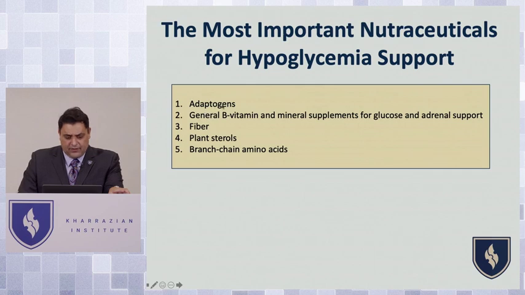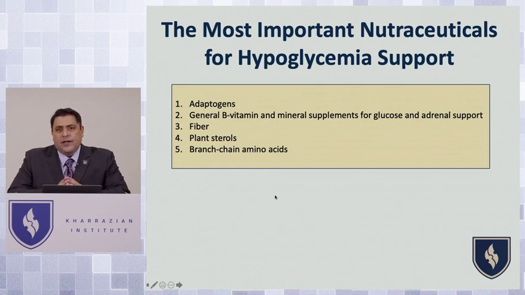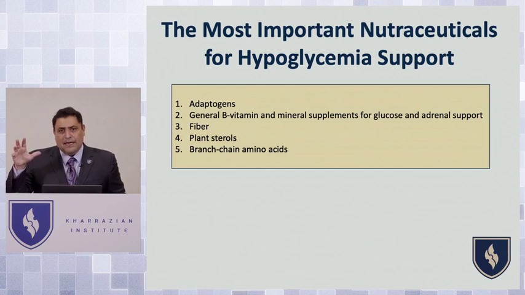I'll give you a list of these in another slide. B vitamins, fiber, plant sterols, branched-chain amino acids. So these are things we talked about in the dysglycemia course for the Carnegie Institute, but these are really important nutraceuticals. Now, I want you to notice that when I'm talking about this application of nutraceuticals for infertility, I'm not jumping to a bunch of herbs that have fertility factor responses. I'm trying to impact the web that has impacts on many downstream effects of fertility.